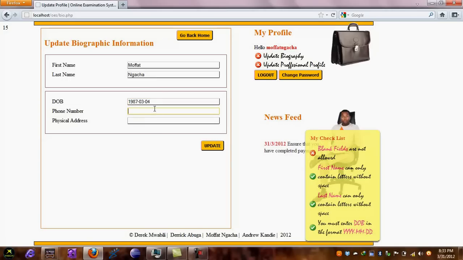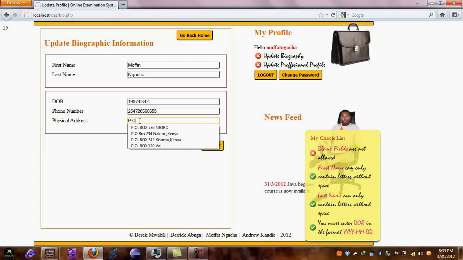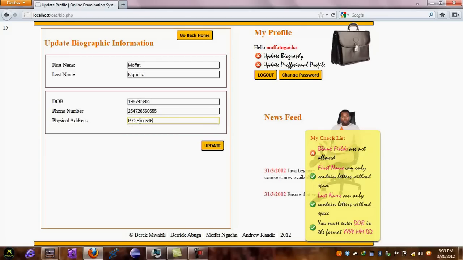And then I list my phone number and the physical address. So we have the physical address listed there, and these details are already okay.